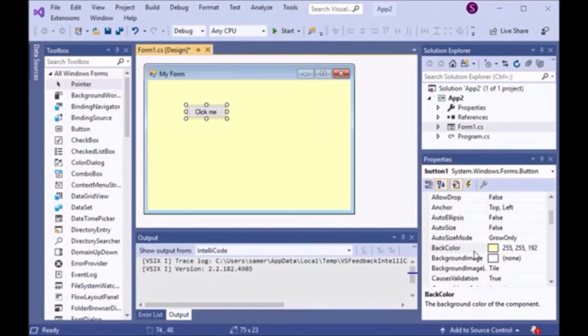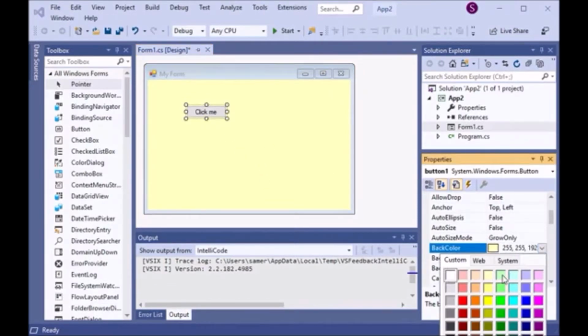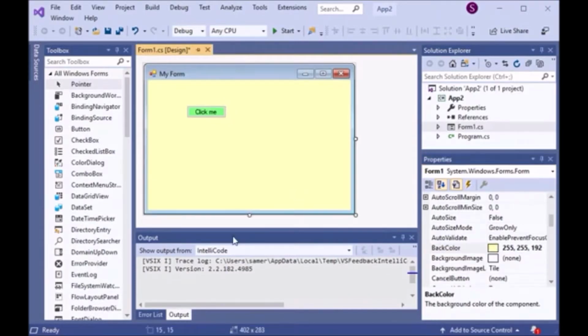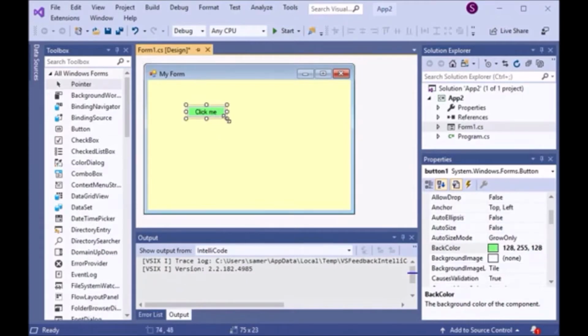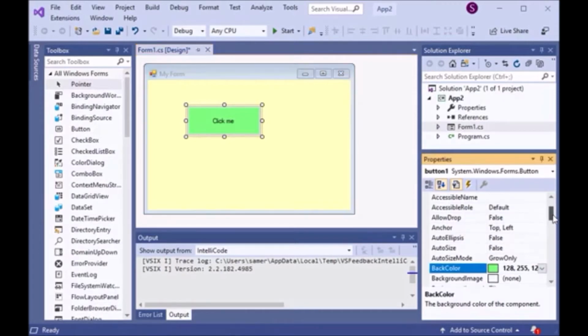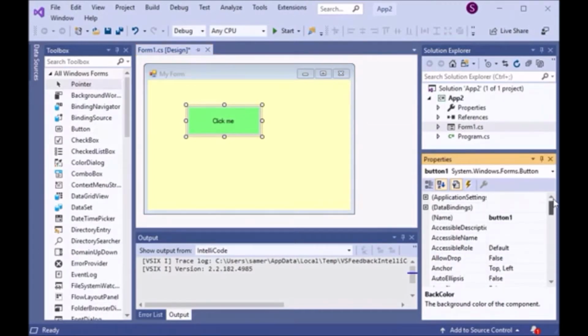So click here on the button, and then I'm going to change the back color of that button into, for instance, that color. See, so click me here, but I want it to be bigger, so that font I want to change it. I go to the font. See, what's this? The name is not the text. The name is if you want to name that, because at the moment the button is called button 1. If you create another button, it will be button 2. By default it gives you that name, but you can change the name as you like. We will come to it later.